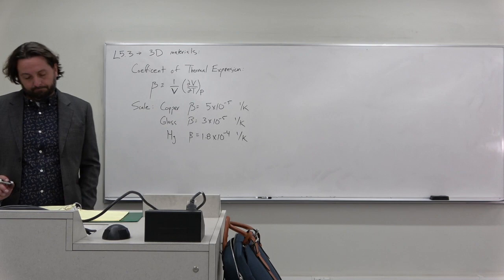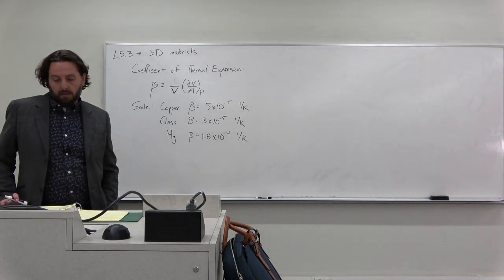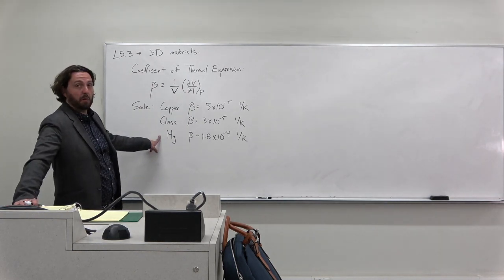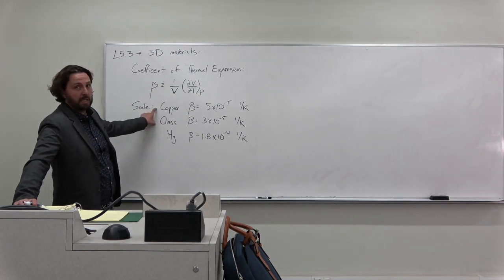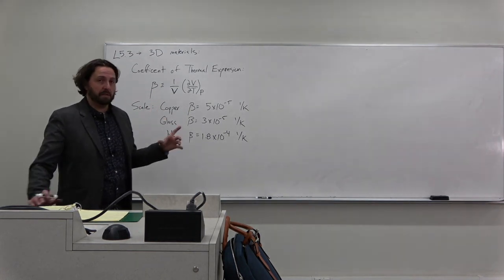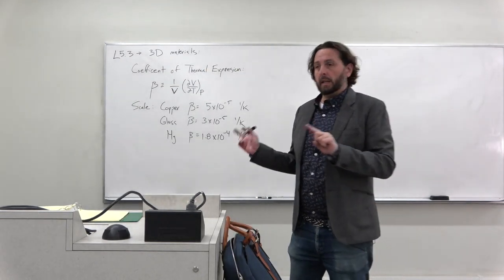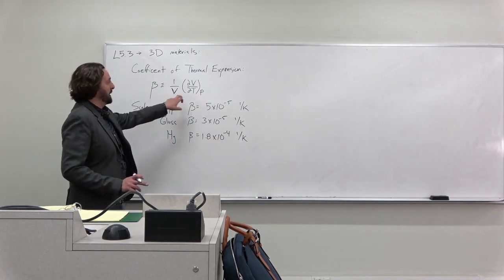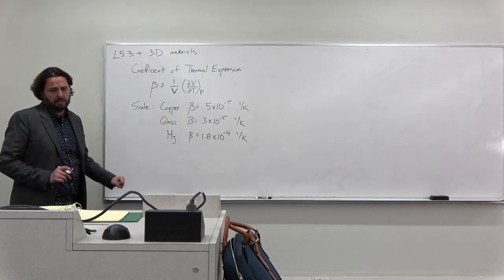Okay, so what does this tell us, right? So one thing, beta can be defined for a liquid, right? Here mercury is a liquid, these are solids. So our alpha, our coefficient of thermal expansion, could only be defined for a solid, right? Here, beta can be defined for a liquid or a solid because we're dealing with volumes and pressures. Great. So that's one thing it tells us.